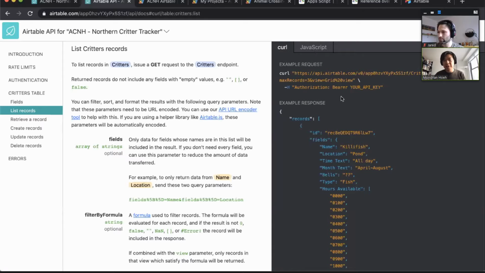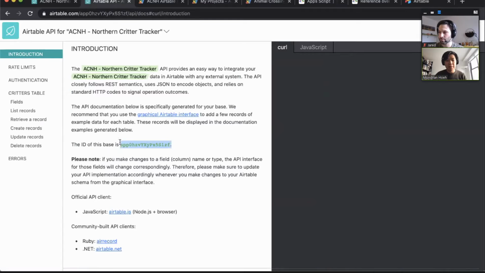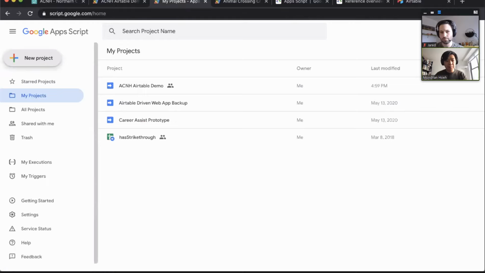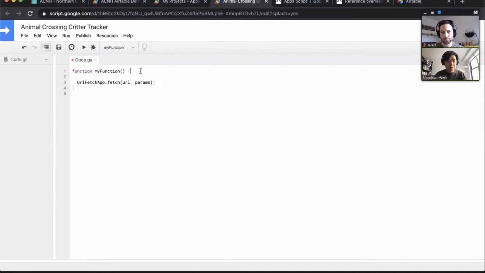So to get started, if we look at the Airtable API documentation, we get examples of what these requests are going to look like in other languages. It's not going to be perfect towards what Google Apps Script needs, but it shows us what we're eventually going to need. So one thing we're going to need is our API key and our base ID. So in the introduction of our API documentation, we'll get the ID of the base. So we're going to go ahead and grab that and throw it in our app script.